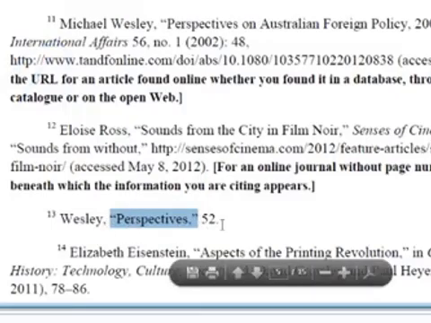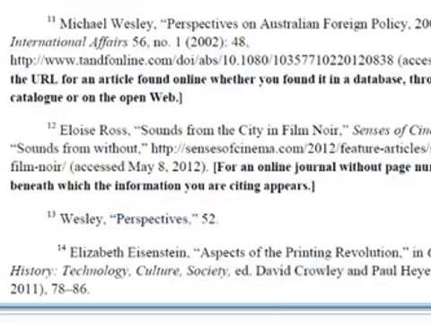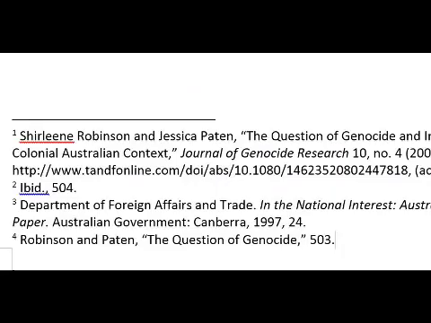So that's what we're going to do in our essay. So we just need the author's last names, Robinson and Patton, the first word or the first words to make sense of that title, the question of genocide, and page number is 503. And that's all we need to put for the next reference.